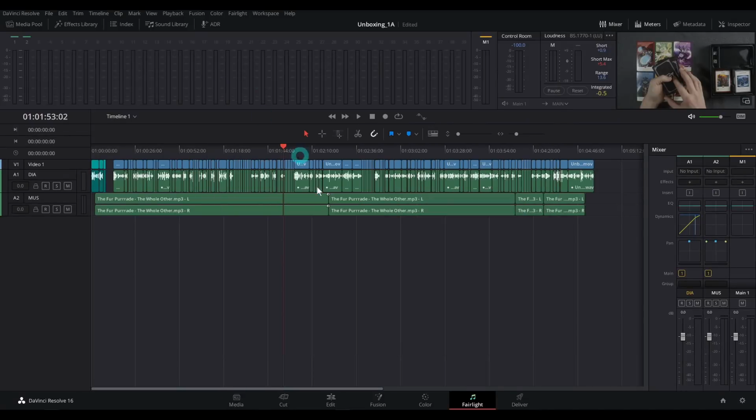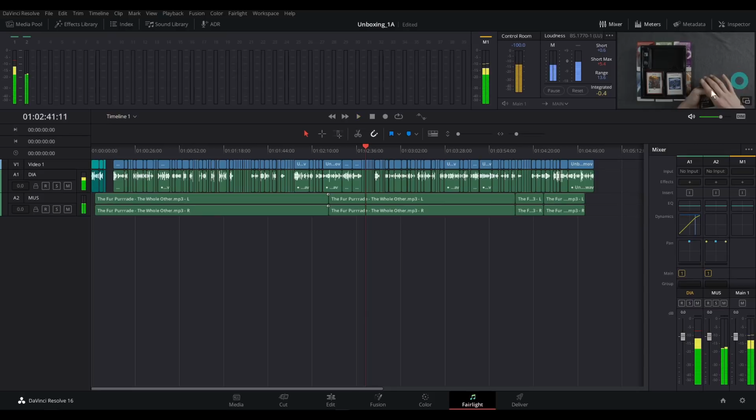And now we have our dialogue roughly mixed pretty well. Just beautiful. So again, we don't have to have this amazing cinematic mix. We just need to hear it pretty well and have somebody not turning their volume up and down all the time, right? Now let's add one more filter to the music, and the filter we'll add is an EQ.